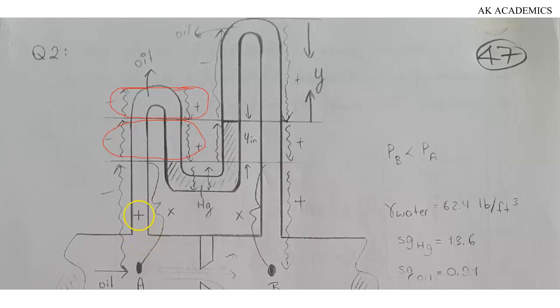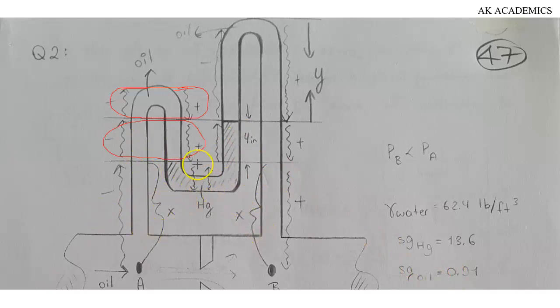So when we are going up from here, the only calculation we're going to use or pay attention to would be the pressure due to height x. And pressure due to height x will be equal to the height x itself multiplied by the specific weight of oil. And we have not been given the specific weight of oil, but we can easily calculate that. Specific weight of oil will be equal to the specific gravity of oil multiplied by specific weight of water. And we have those two values here. Okay? So pay attention to this.